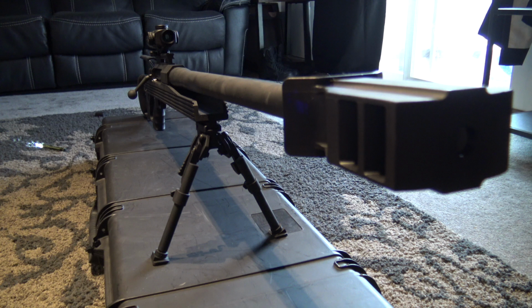My second gripe is the fact that, see this? It's a really nice Pelican case. It came in a cardboard box. The whole rifle came in a cardboard box. So I have to go find a case that's long enough to fit this damn thing. I don't know how hard that's gonna be, but at the same time, it would have been cool even if they included just a basic Plano case.